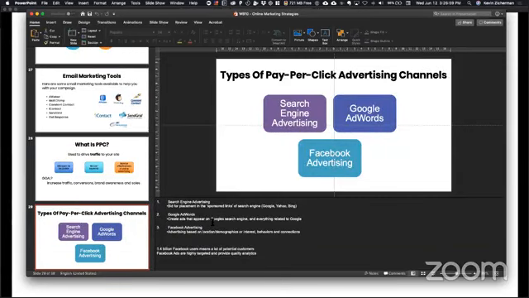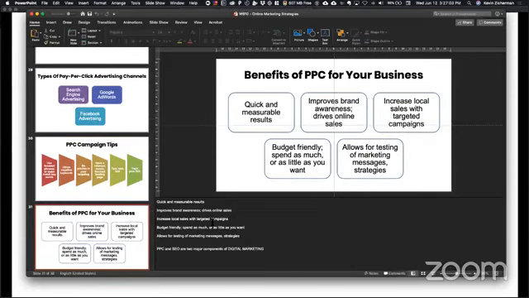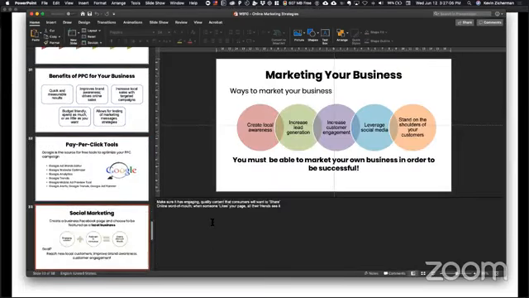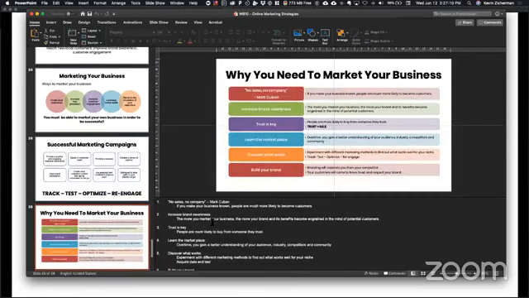What is PPC? Why do you want to use PPC? Different PPC tips, so I could go on and on. This is just a ton of stuff, all designed to be super high level. So I don't really go super deep into any one of these. These are just checklists and things to consider. This is usually to cross the T's and dot the I's in your business, just to make sure that you have accounted for a lot of these things.